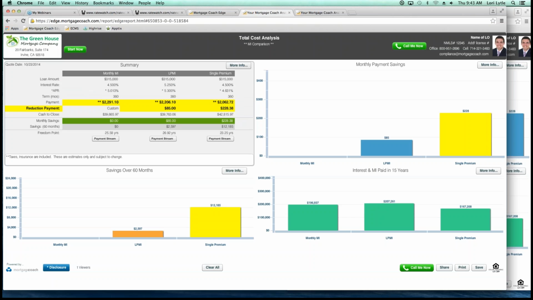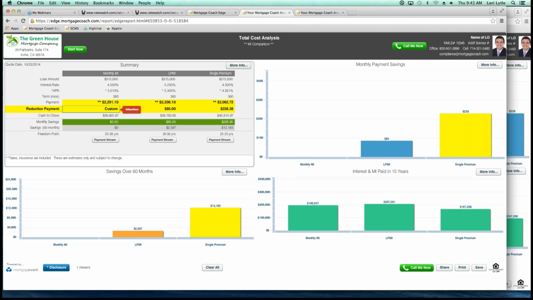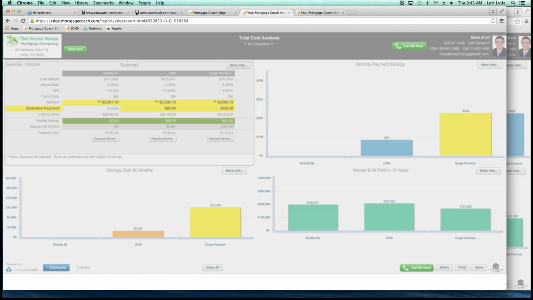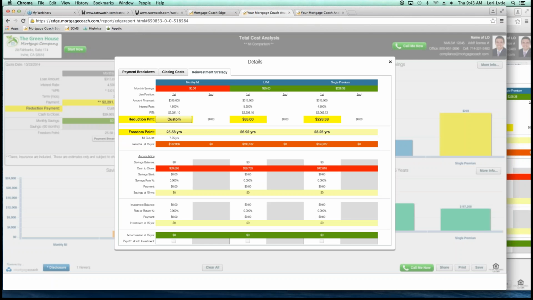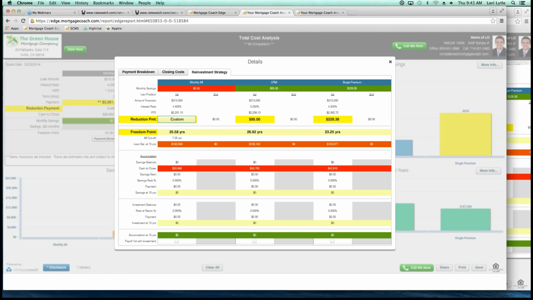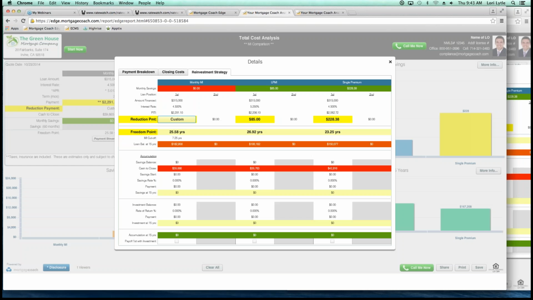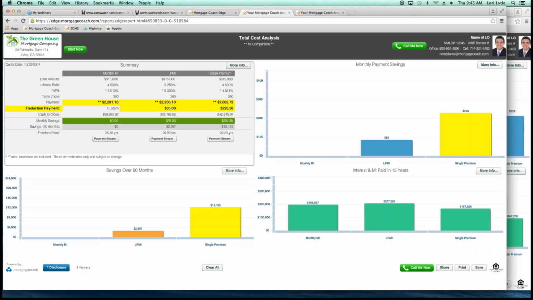Look at our report. And now you'll see that it has the word custom here. But when you go into the more info button and you're in that reinvestment matrix, you'll see now that the custom, there's a button there, and it'll have that information, and you'll be able to tell them at month 87 you're reinvesting that mortgage insurance toward principal. So that's how you'll be able to show them that, and you'll notice it was at month 87.